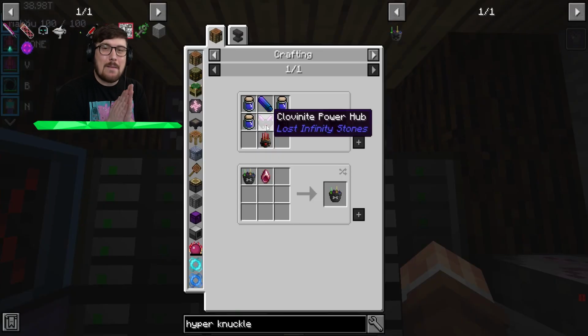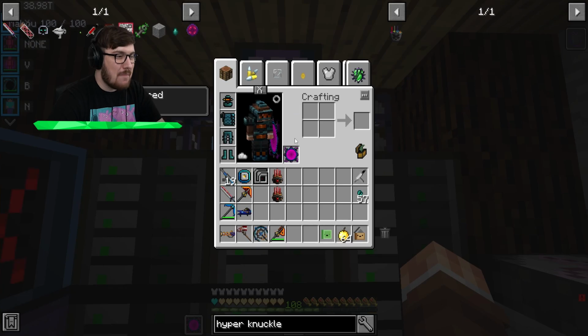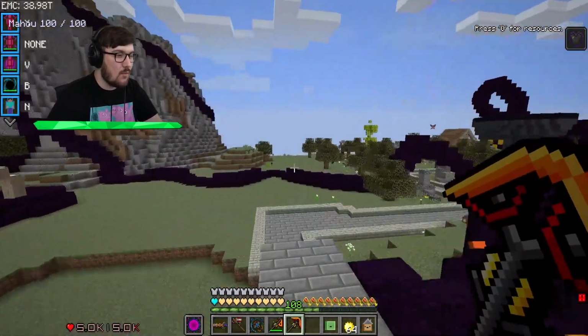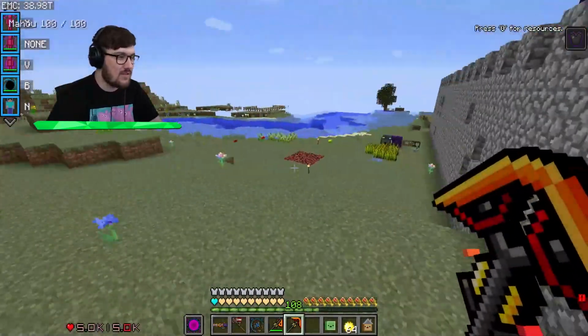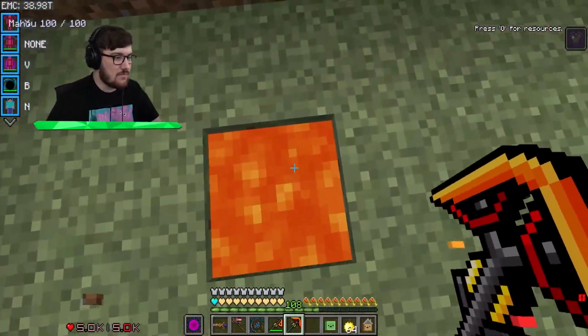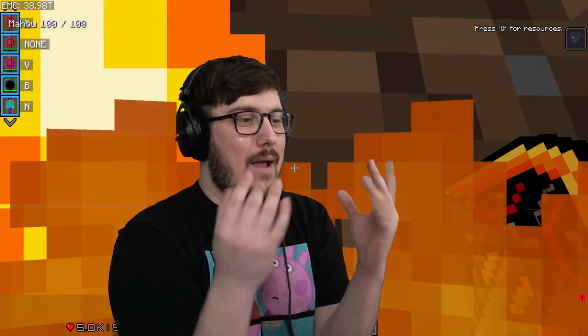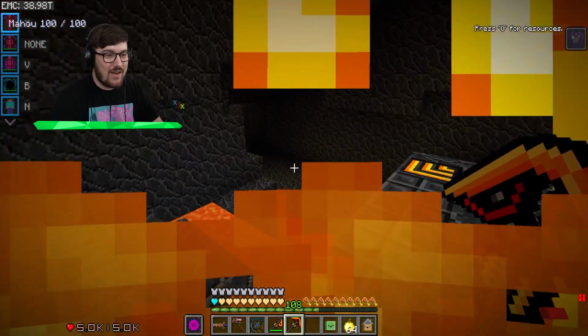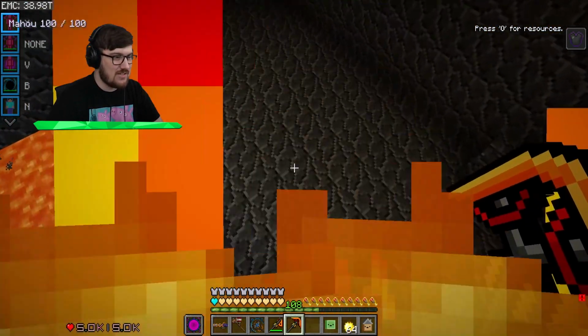So to get the Clovenite Power Hub, we're gonna have to go to the Clovenite Mines in the Infinity Dimension. To get to the dimension that we're trying to get to, we have to use the Forge Fire Pickaxe. I'm sure you guys have seen it 1,000 times. Head on to some lava. Magic. Boom. Teleported in. And now we gotta go to the Clovenite Mines and have some fun. Hopefully not die because this dimension is scary.